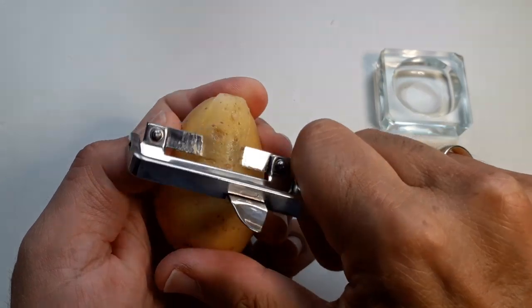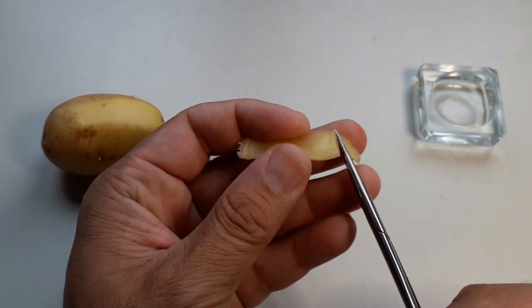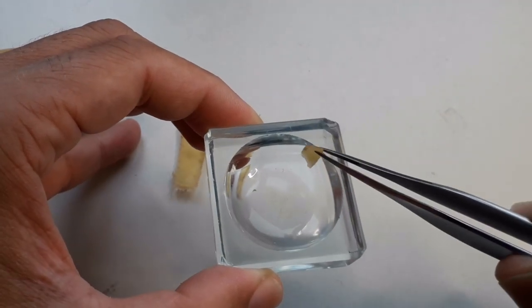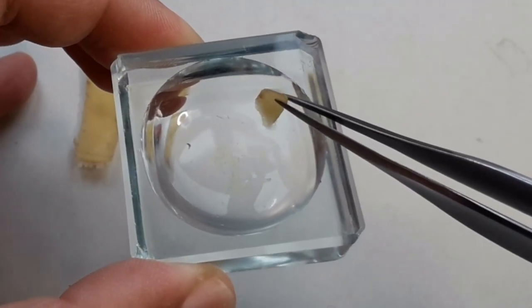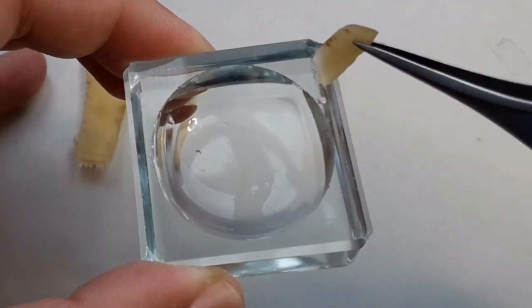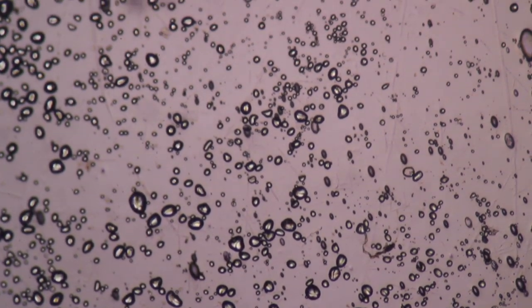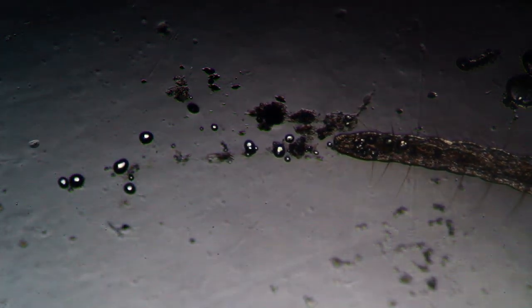Potatoes are filled with many microscopic starch grains, and dipping a piece of potato into the drop of water where you have the worms washes off a lot of these starch grains. Here they are, and when you change the light to polarizing, the starch grains start to shine like stars at night. You use polarized light and by turning the filter, they will start to light up.